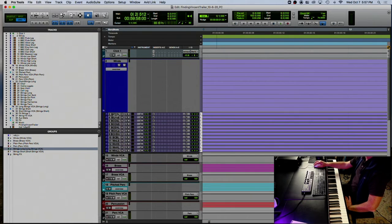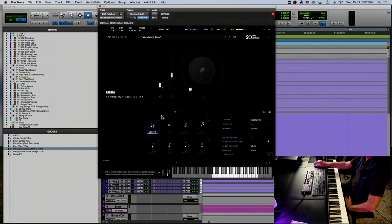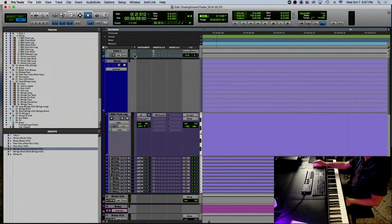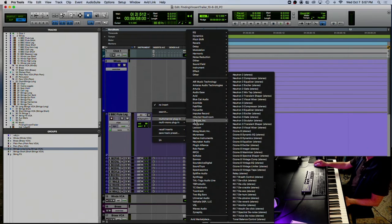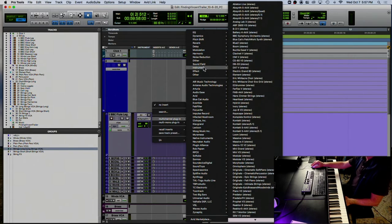No, it just gets put into an insert. Right? So this is the player here. That's not Kontakt. That's their own proprietary player. And a lot of the companies are going this route now because they have to pay a lot of money to get the license to have it show up in the instrument area of Kontakt. You know what I mean? And so, let's say if I go to Spitfire Audio, all of these are in their own player. So I would just select it here or in the instrument folder.